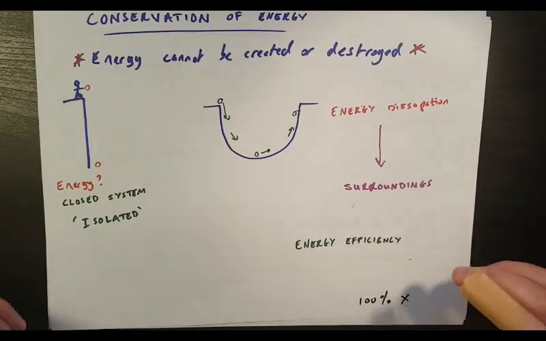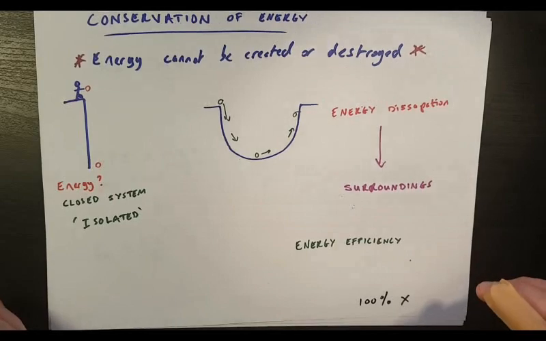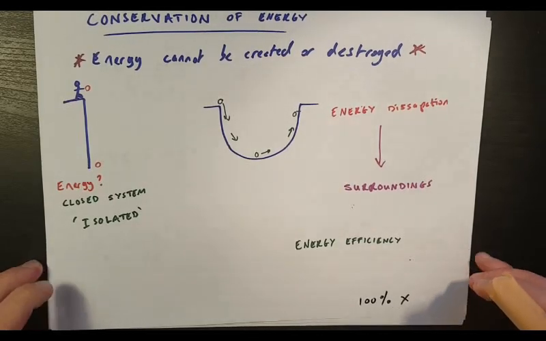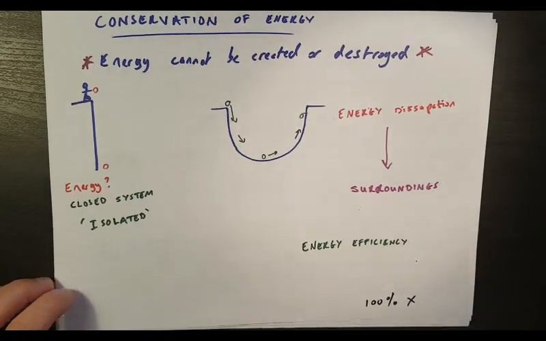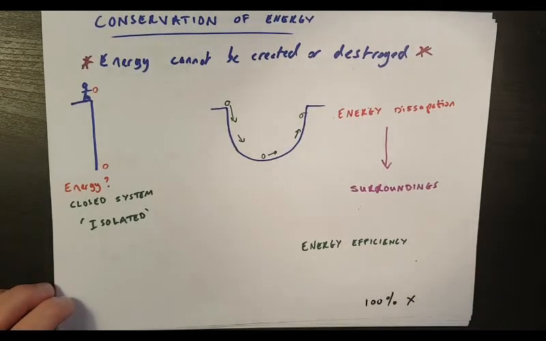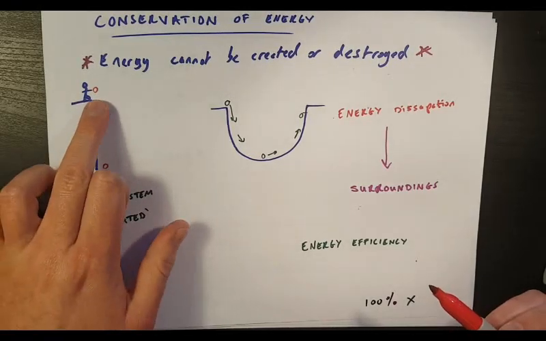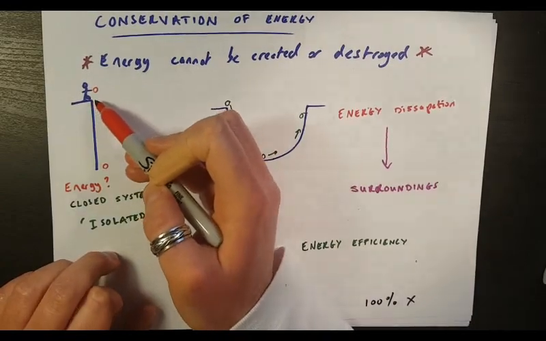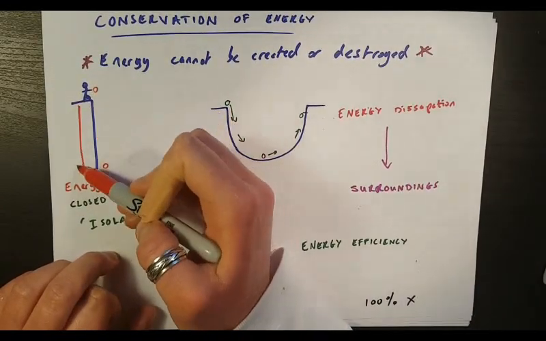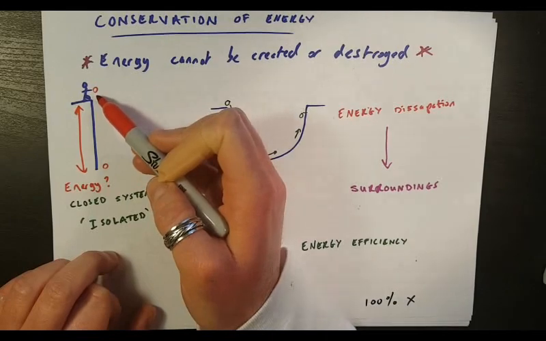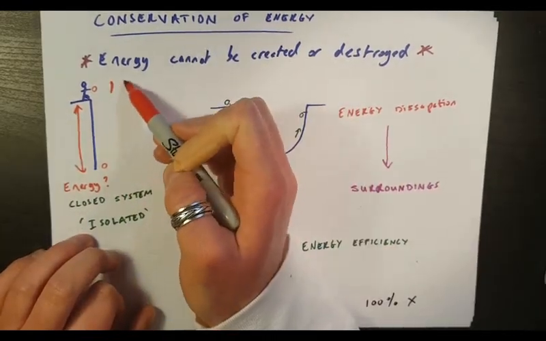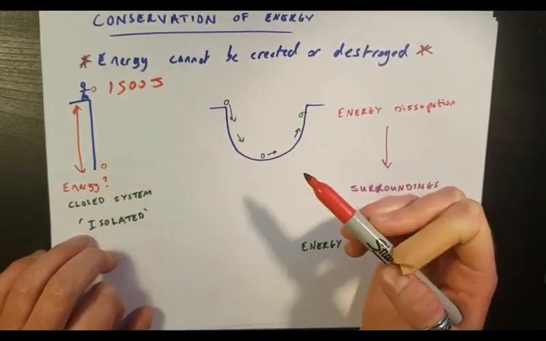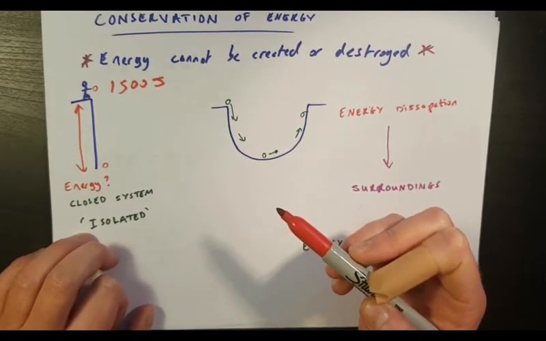It's one of the classic laws. Even before you'd studied this, you might have heard of that. Energy cannot be created or destroyed. So what do we actually mean by this? We need to keep thinking and linking it back to our energy stores that we talked about. If you think of a ball, for example, at the top of a cliff, let's say that the ball was at some height there. So you're at the top, so it's got some gravitational field acting upon it by the Earth. So let's make up that it's got 1500 joules of gravitational potential energy.